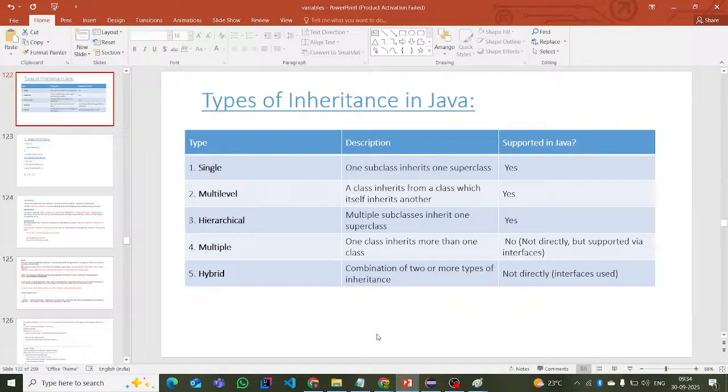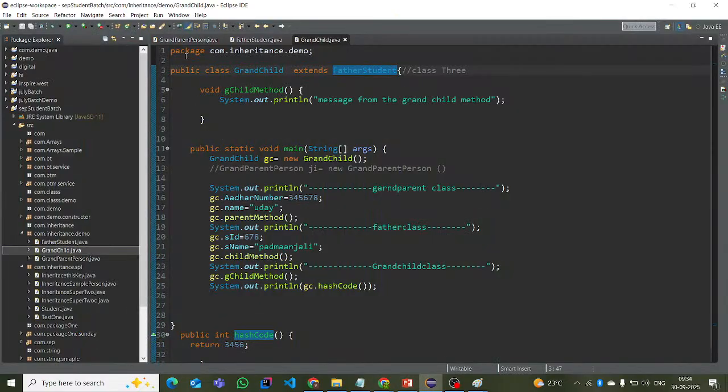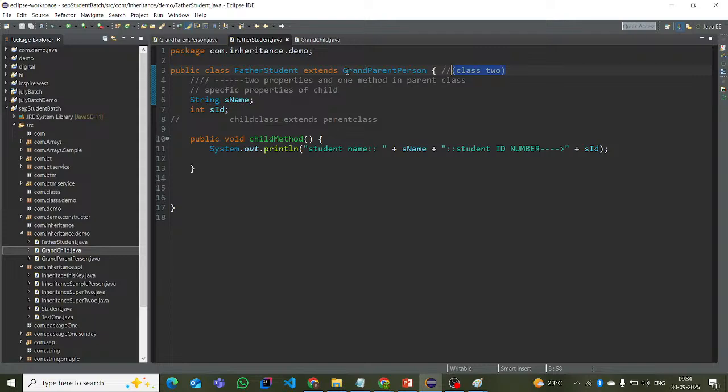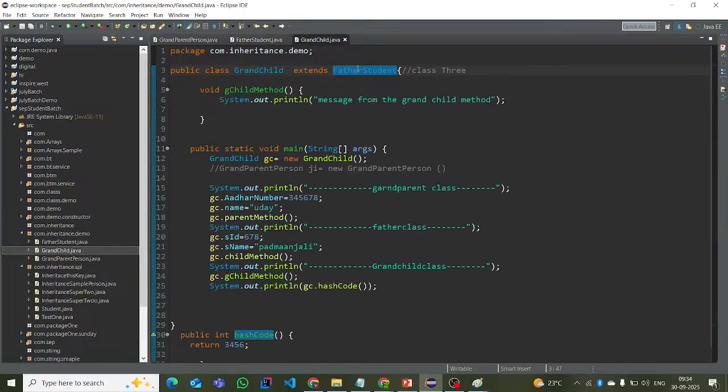At the time of discussing multi-level inheritance yesterday, while explaining, I created 3 classes, right? One is class 1. I gave the class name as grandparent, person. Second class, father, student. Student extends the grandparent. In simple terms, class 1, class 2. Third one, class 2, class 3.